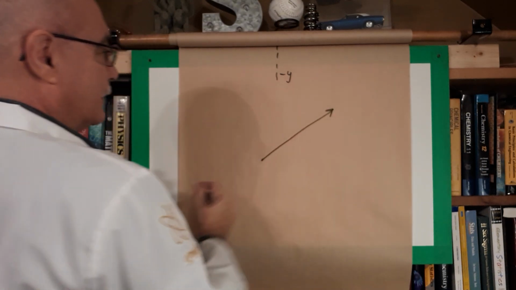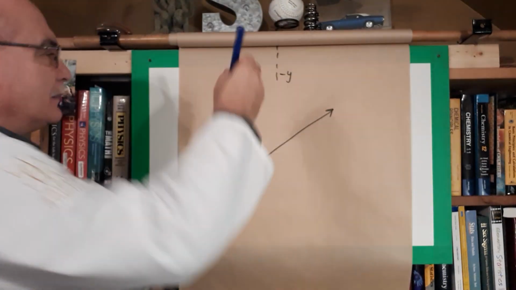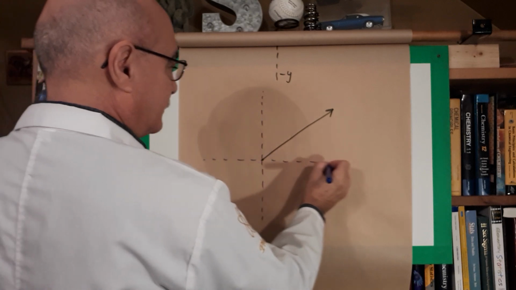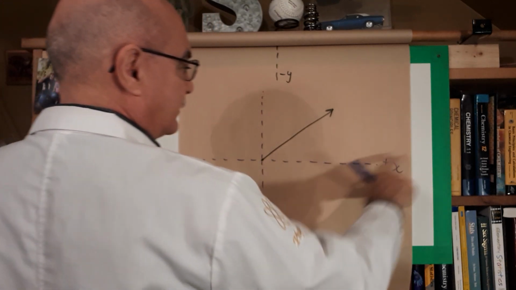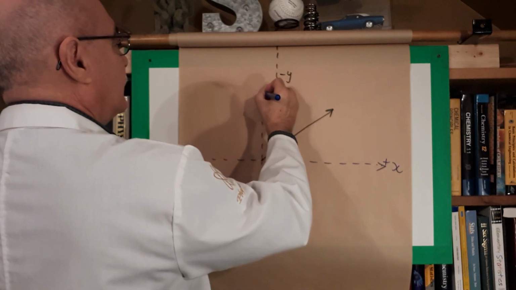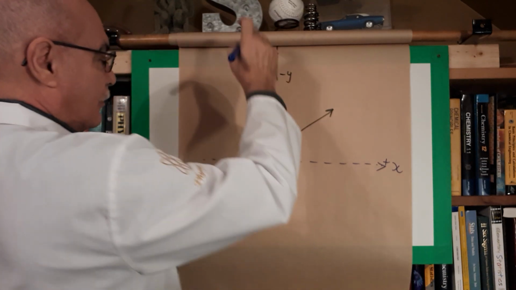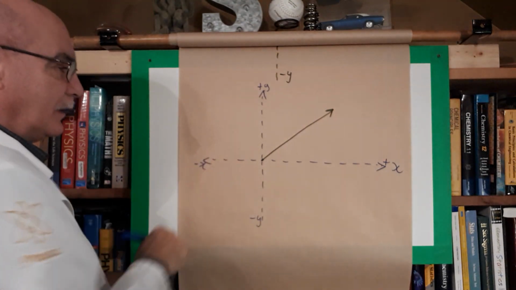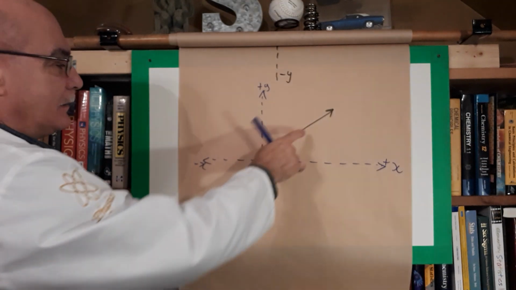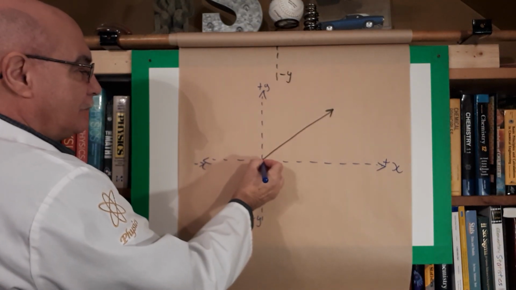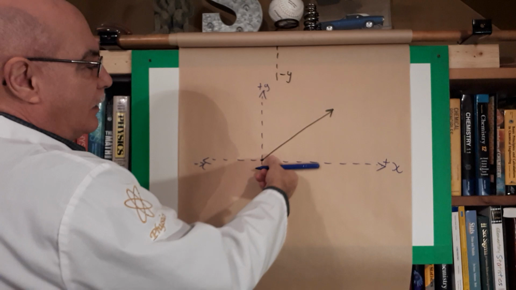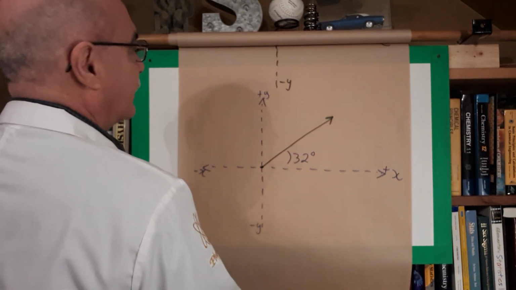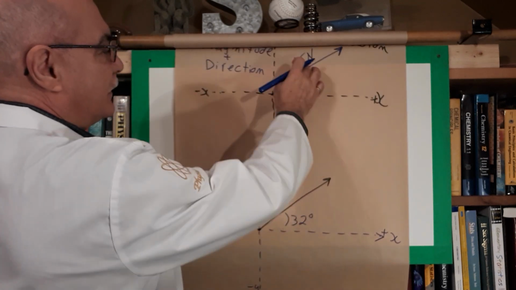And it was going something like this, not to scale. And we had a coordinate system, an xy coordinate system that goes with it. So this is the positive x-axis going that way, and the positive y-axis going up, and minus y going down, minus x going to the left. I placed the tail of the vector at the origin, 0,0. Sweeping upwards, we said that was 32 degrees, and the magnitude of that vector, we said, was 15 newtons.